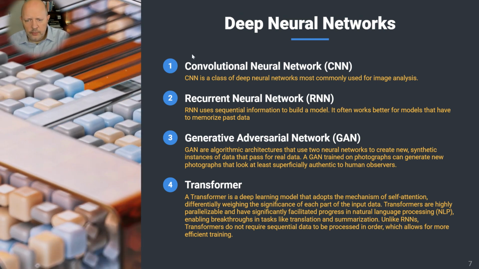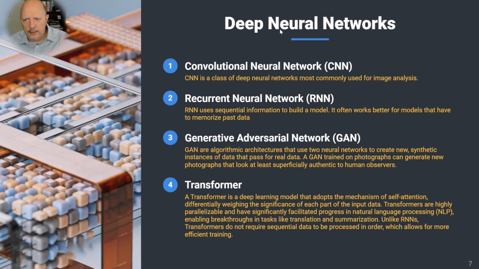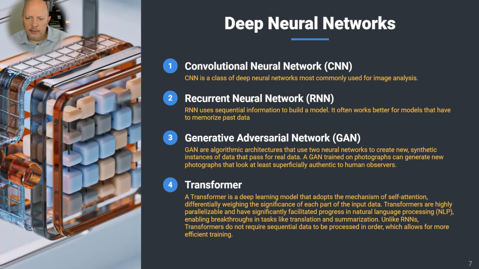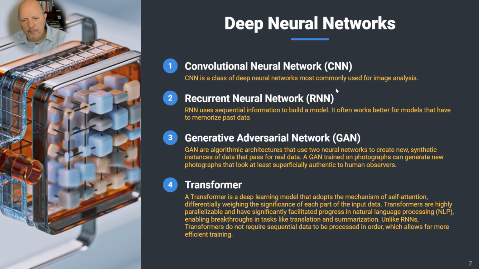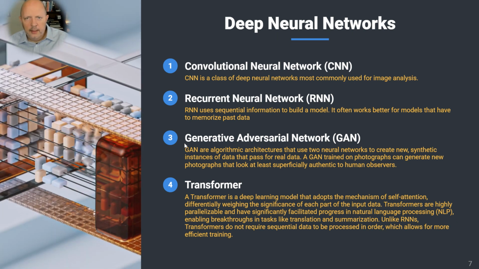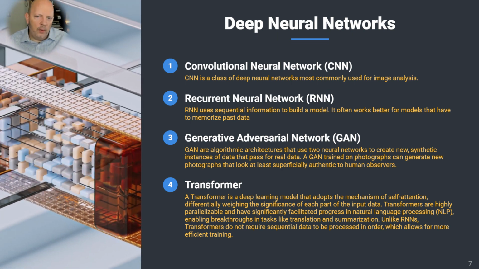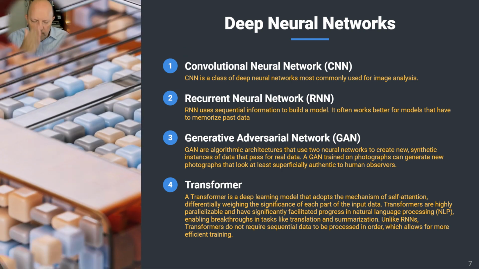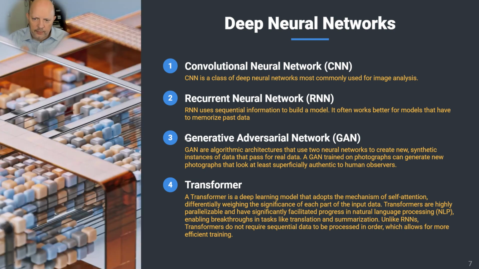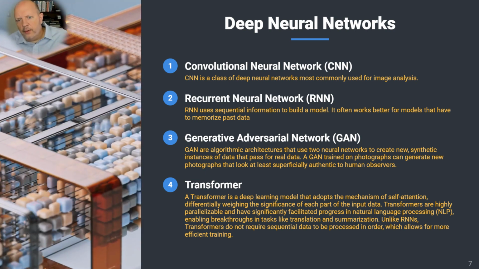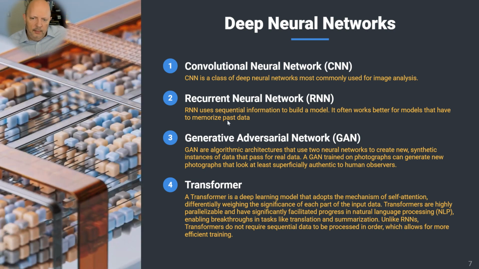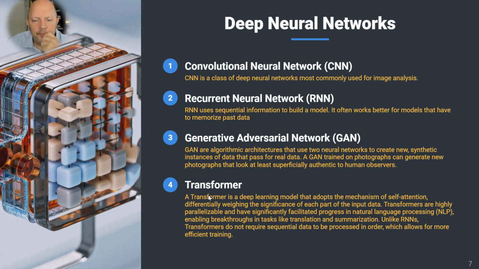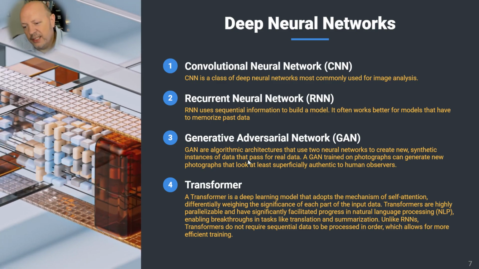So I just want you to have a general idea. ANNs, deep neural networks, convolutional neural networks for images or other things, RNNs for time-based or sequential data. When we look at the stock market, we just can't put all the prices from high to low in a big Excel spreadsheet and average them. What happened last year or last month versus last day, order matters, okay? Generative GANs are two machine learning models against each other, okay? And transformers have attention or focus.